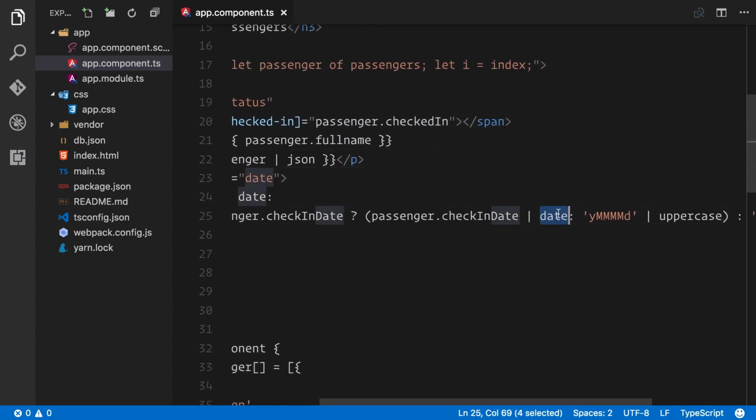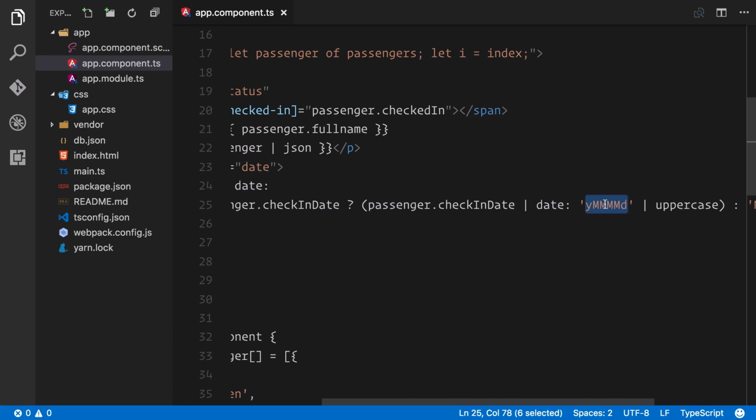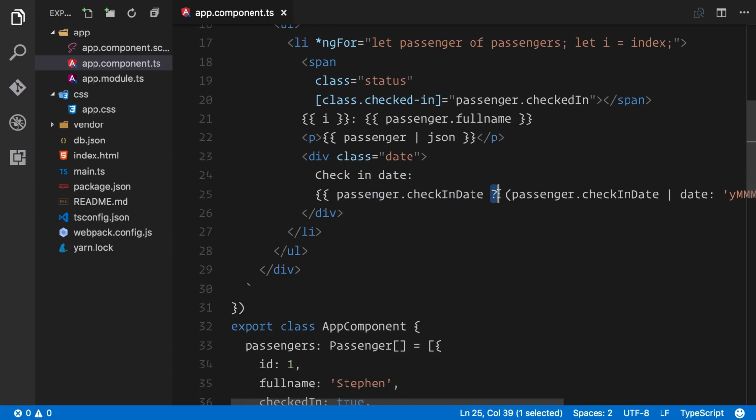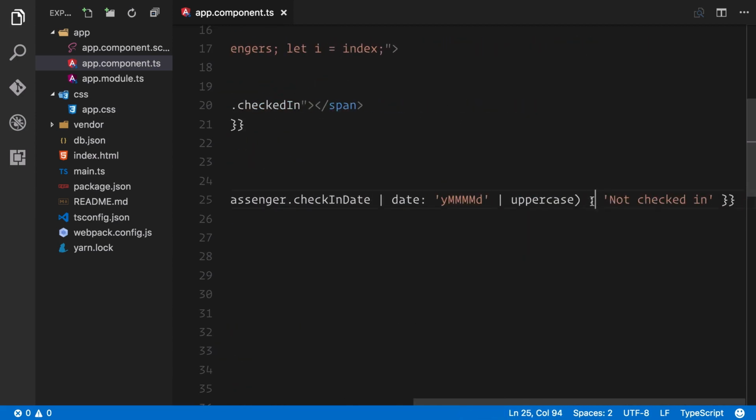We've learned how to create dates. Angular has a very powerful date formatter built in that we can mix and match, we can combine, we could do this and swap them round, and you can essentially compose your own dates. We've also learned how to chain a pipe, and we're again using a complex ternary expression here just to show a result if the passenger is not checked in. So this gives you an overview of the power of the expressions and the pipes all in one.